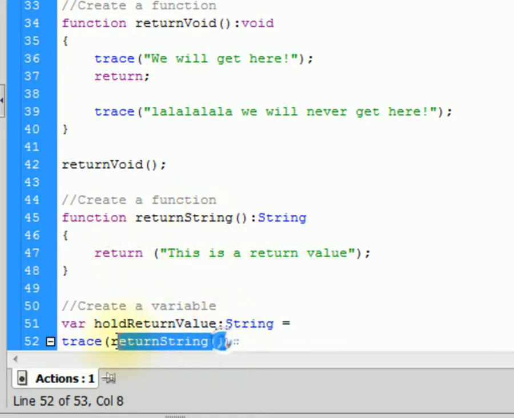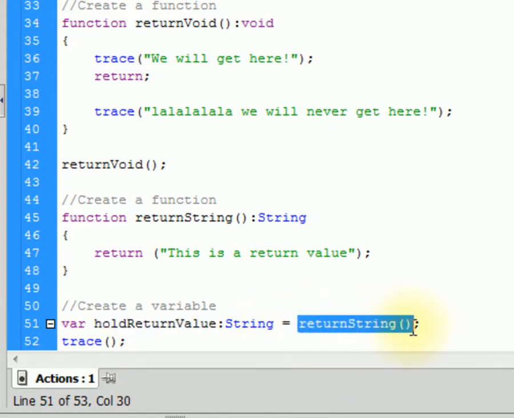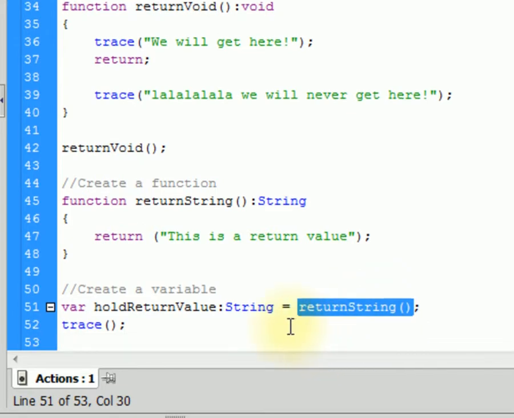So I'm going to take this out of here, cut it with Control X, paste with Control V, and end with a semicolon. Now we're going to create our variable hold return value, and assign it a value of whatever comes back from the return string function. So that's going to be, this is a return value.